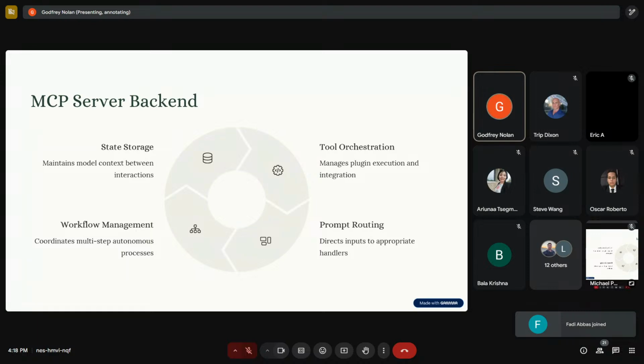So the two parts of it, we have an MCP server. That's where we connect to the outside world. And then we also have an MCP client. So wherever there is a server, there's going to be a client. The client could be a website, a front end, N8N, or a website that you build for yourself in Flask or whatever, which talks to an agent, which talks to a backend. Within the server itself, it's going to have some sort of state storage, database, workflow management. We're not going to get too much into tool orchestration here, but it's just an introduction to how this all fits together. And then prompt routing is the big thing. So it takes care of a lot of this for you.